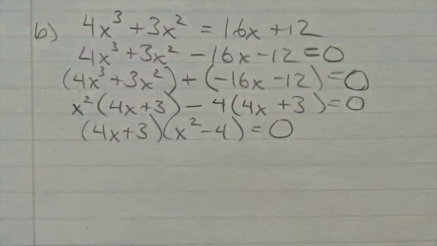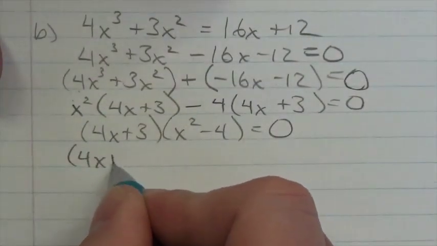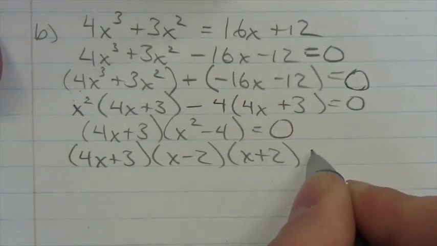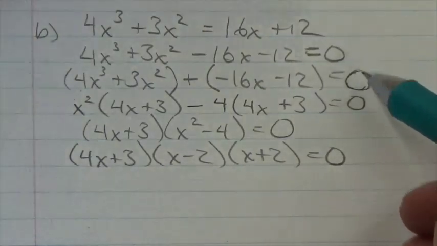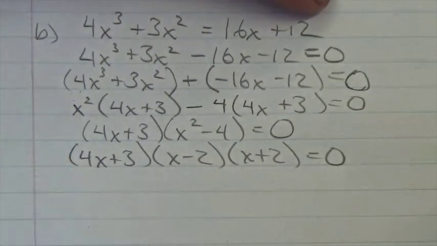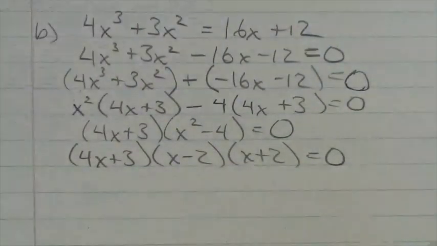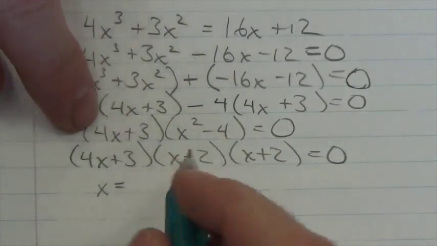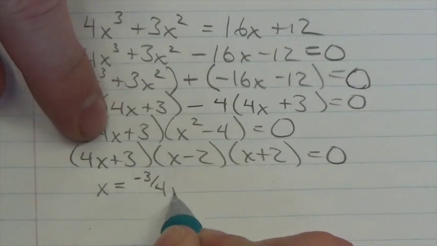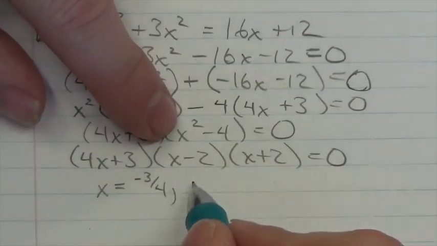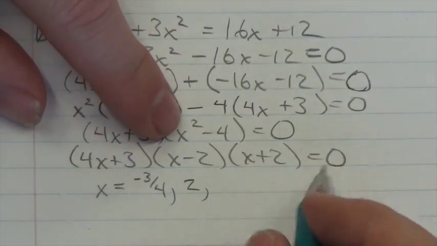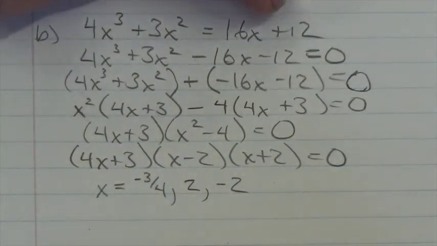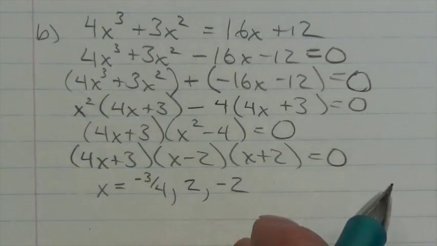And I know that x squared minus 4 can then be factored one step further, and I'll get 4x plus 3, x minus 2, x plus 2, all equal to 0. So everything's been equal to 0 since I moved it over on that first step there. Now I've got a bunch of linear factors multiplied together. 4x plus 3 will become 0 if x is equal to negative 3/4. X minus 2 will go to 0 if x is equal to positive 2. And x plus 2 will become 0 if x is equal to negative 2. And so those are my 3 solutions. There were no restrictions on the variable up here, so those are my solutions.